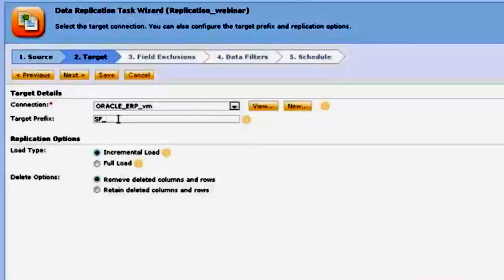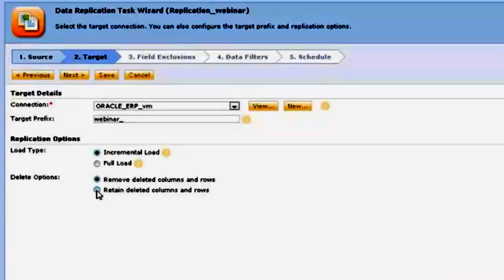Now, because it's going to be creating these objects to begin with, you have the opportunity to come in and add a prefix so that there is no conflict with any existing objects if you want to use an existing database. You can also make some choices here that will change our behavior. As this runs on a schedule, do you want to simply identify incremental changes in Salesforce and move those changes over, or do you want to do a completely full refresh every time this service runs?